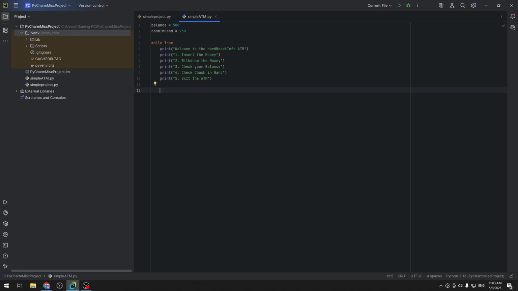We have to write with these tabulations all the time. So now let's get the operation from our user. So again, operation equals input, choose the option 1 to 5.